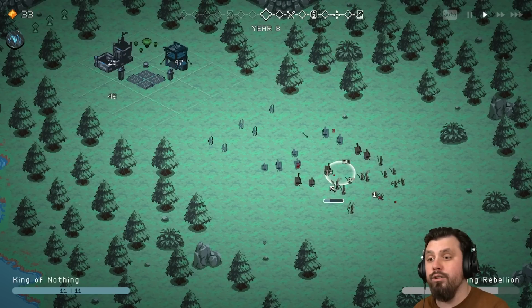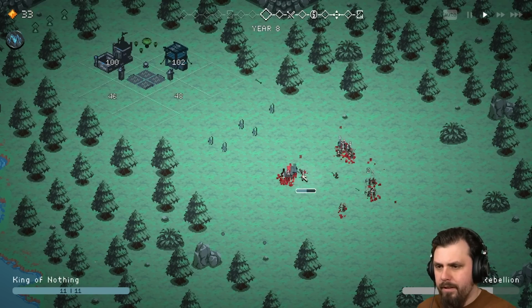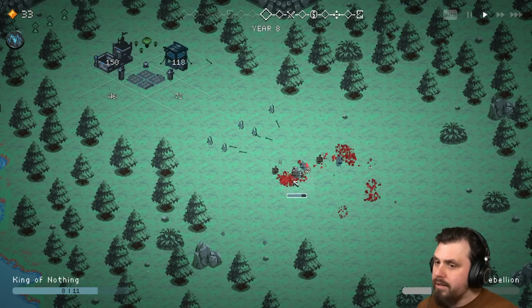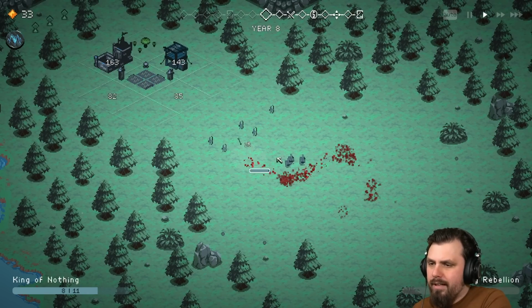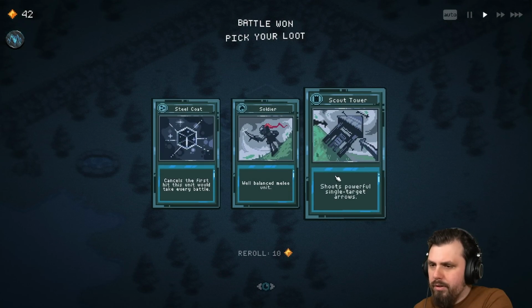There's a Nothing Rebellion, so we actually might be able to get a blacksmith here, or something that we want to use to upgrade our things. Knights are doing well. They're dying still, which is not great. I'm not happy about that. We need more units. I think that's a big problem right now. We don't have that many units. They're just dying off. We need to get a way to get more of those.